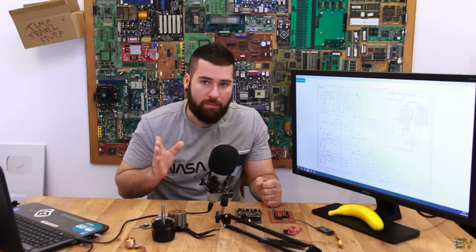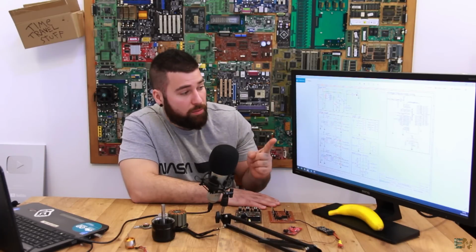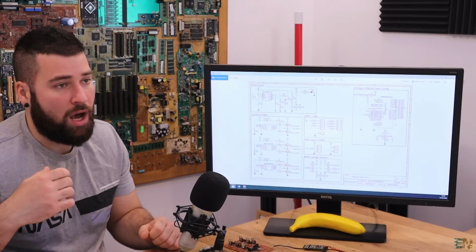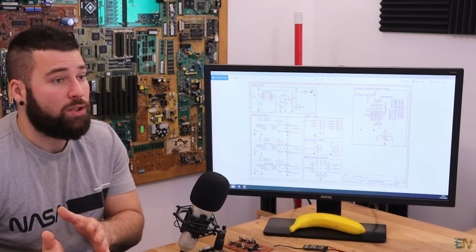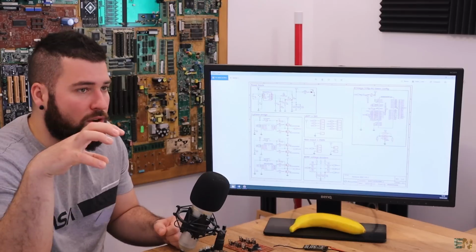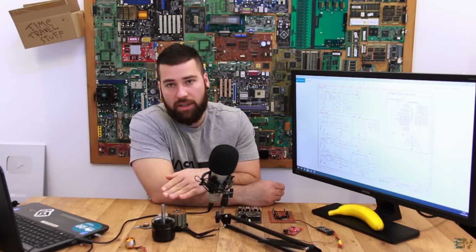Another thing that you will have to have in mind if you want to increase the power is that by increasing the power you increase the temperature that you will be dissipating from the MOSFET. So very important is to add huge heat dissipators. That's why the ESCs from those electric bikes have the whole case made out of aluminum, and the MOSFETs are directly glued with thermopaste to that case in order to dissipate all the heat. And you could even place a cooling fan to keep the components very cool, because with this much power for a motor of 450 watts, you will dissipate a lot of heat.